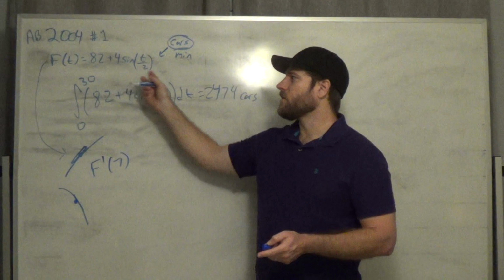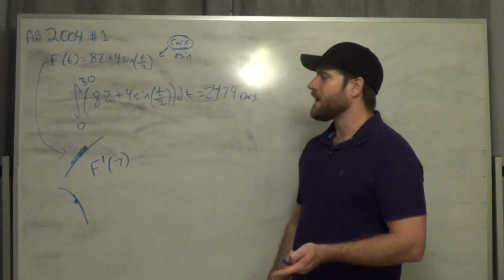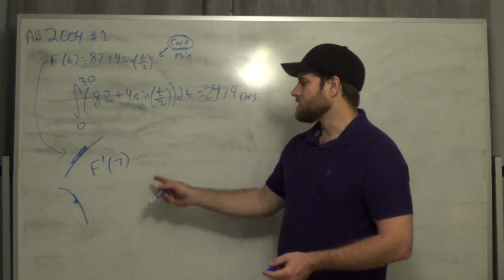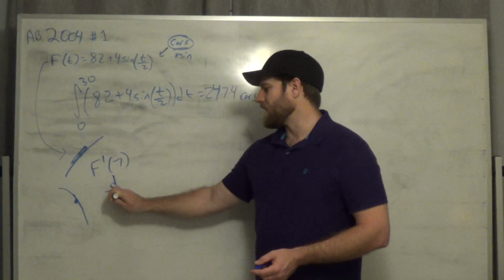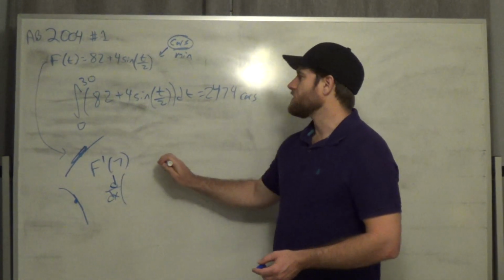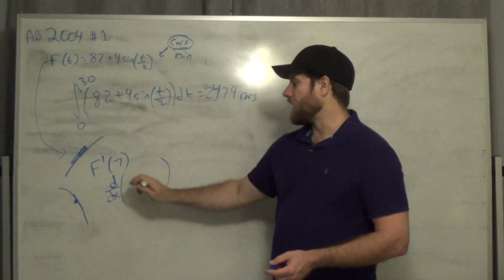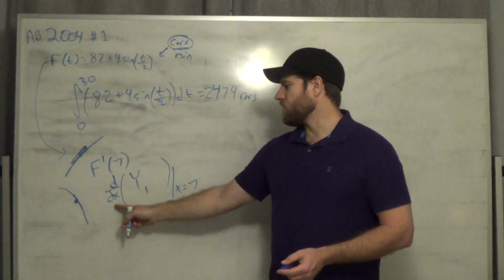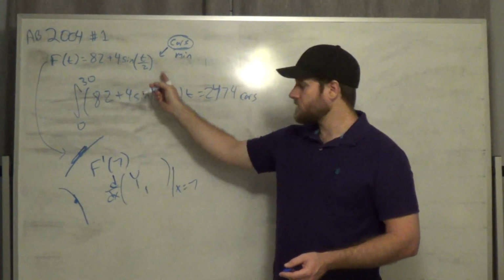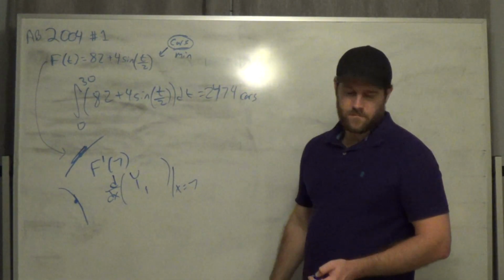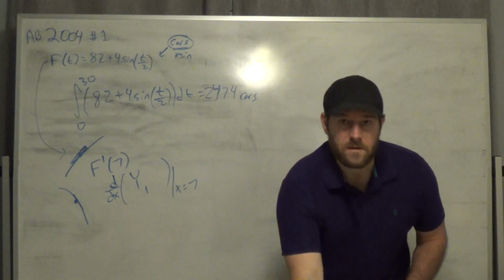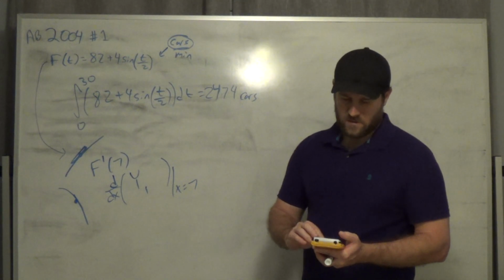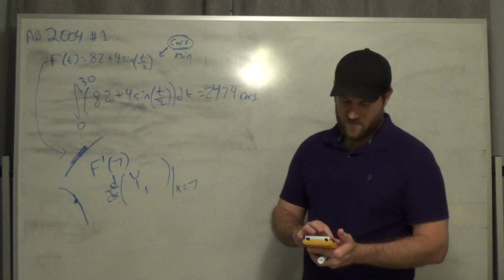Now we don't need to take the derivative by hand. You could take the derivative by hand and plug in 7, but there's no need to do this because this is a calculator section. So if you hit Math 8, you get d dx. Then you type in the equation. Since this is in Y1, I'm just going to use my hotkey at x equals 7. So it says take the derivative of what's in Y1, which is this, and then plug in 7. So I'm going to type that in my calculator really quick, and I hit Math 8, derivative of what's in Y1 at x equals 7.